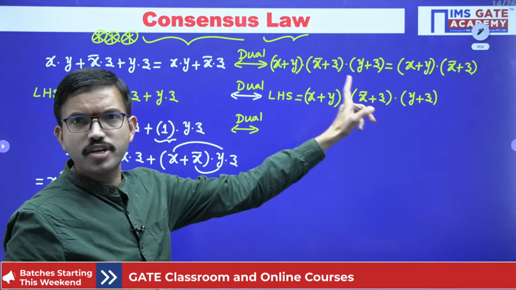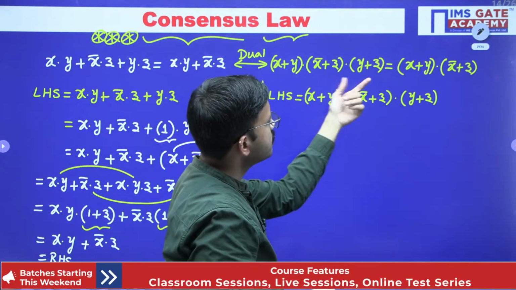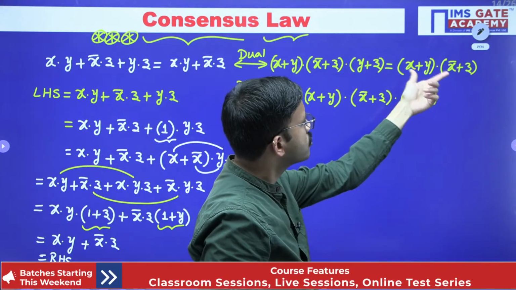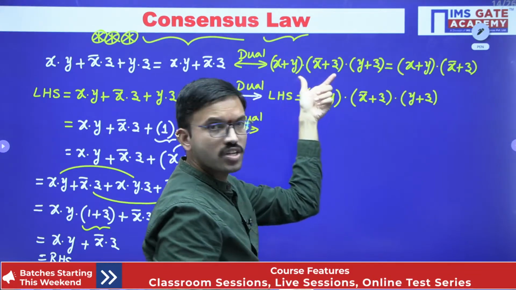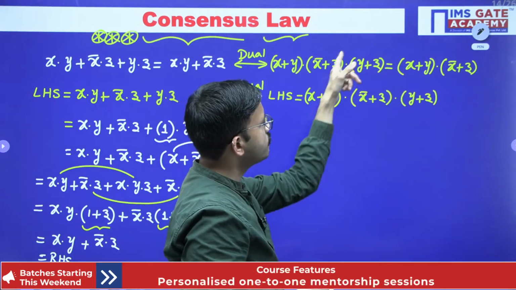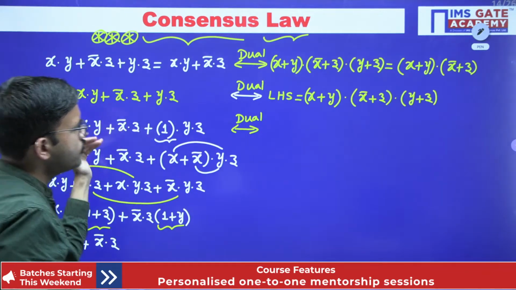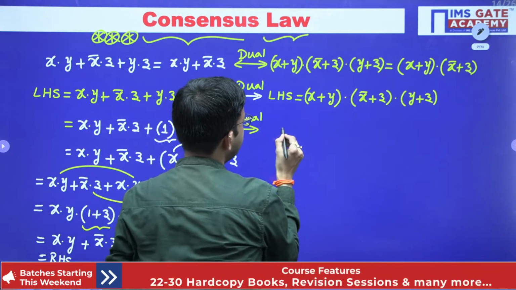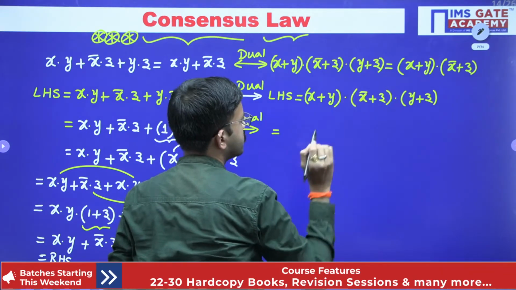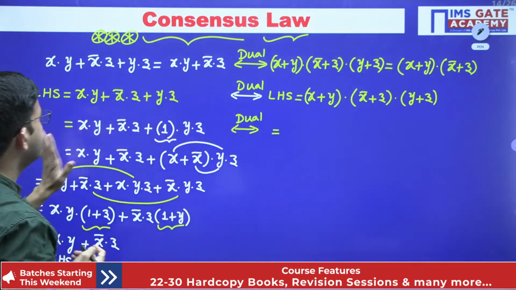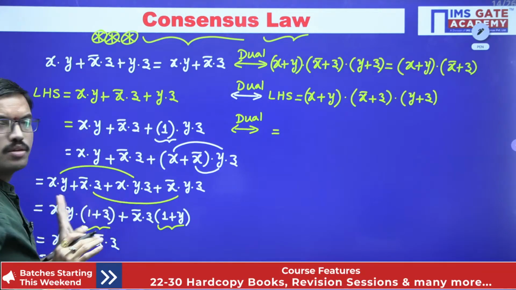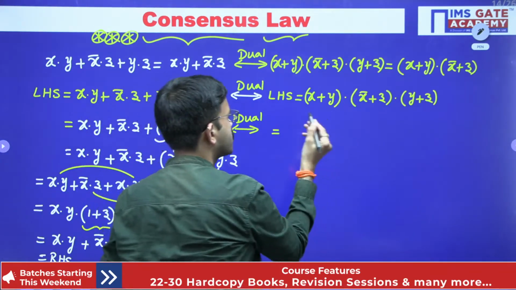And here also if you observe, left hand side you are having 3 terms and right hand side you are having 2 terms. Those 2 terms are nothing but the first 2 terms only. That means here somehow or other we have to eliminate the third term. That's all. So just if you apply dual for each and every line, you will get the proof for this one. Just like here, first 2 terms we haven't done any modification. So similarly you can copy first 2 terms here.